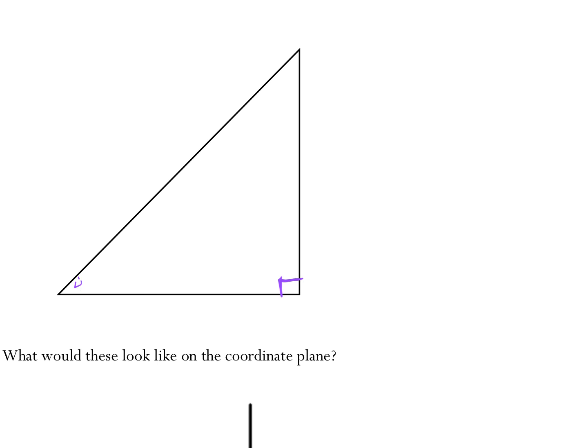45. 45. And if I asked you guys, how many radians is 45 degrees? Yeah, I mean, you're not alone. You'll get over that. I'm not worried about it. Pi over 4. Okay, so in radians, we would call this pi over 4. And in degrees, we would call it 45. Cool. And what else do we know about?